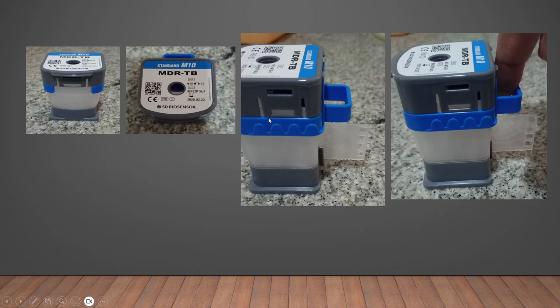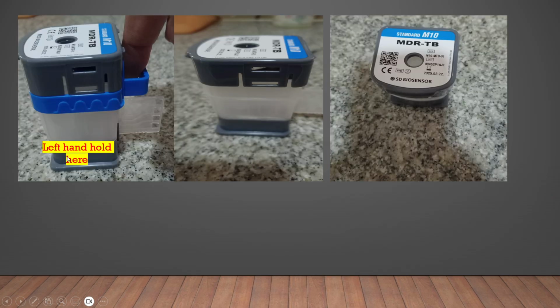So you need to make sure that you break these seals. How to break this? First and foremost, hold your left hand on the base, this ash colored base. In that position you hold it, and with the right hand you pull this out. Make sure that this extension that is present here is never touched. In any part of the work, you should not touch this part. That is very important.